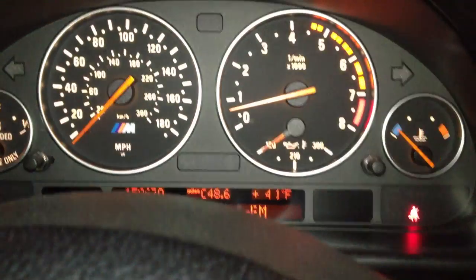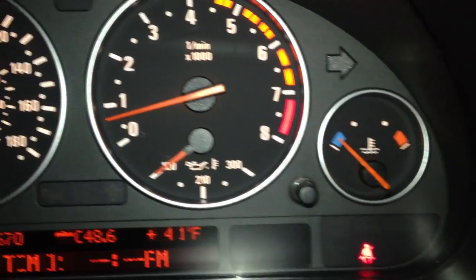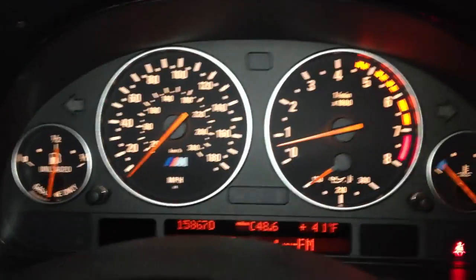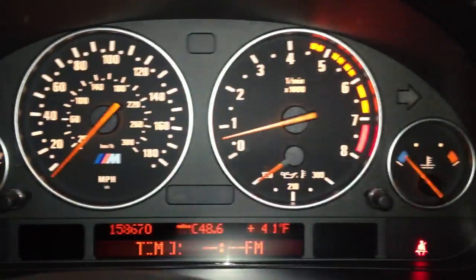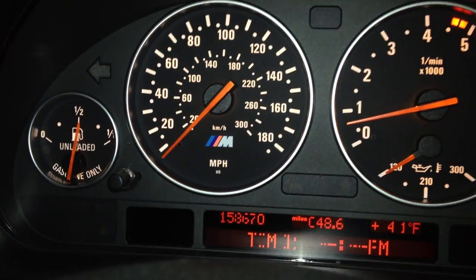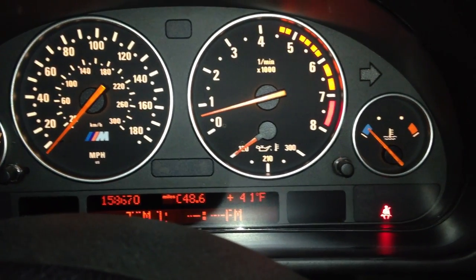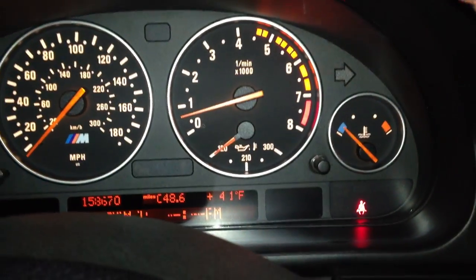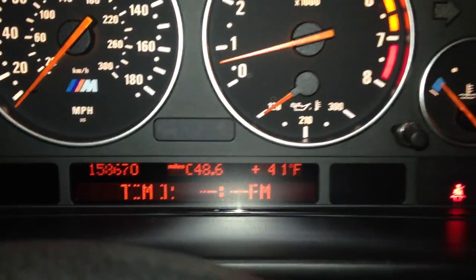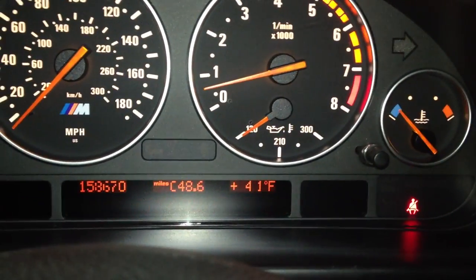I'm going to turn on the LED light here on the iPhone 4S, and we'll see that I have the black gauges in here since this is a pre-facelift E39. I love the black gauges — I think it's a really classic look. It really accentuates the metal trim around the odometer, speedometer, tachometer, temperature gauge, and gas gauge. Plus the contrast of the lettering is much nicer. Unfortunately, I have about a 95% chance that I'm going to get a gray one tomorrow. But if you're familiar with the interior of this car, I have the aluminum trim and these seats with the inserts, so it will match. The exterior color is Silverstone Metallic, so it will look good. I just don't know if I'm going to like it as much as what I have now, but I would rather have gray dials and a working display that I can actually read.